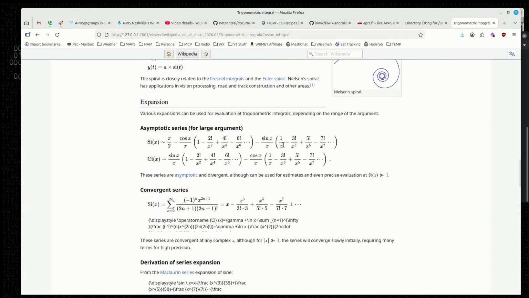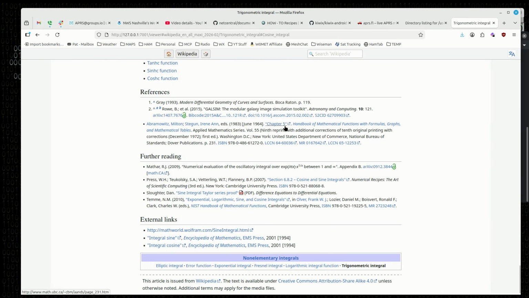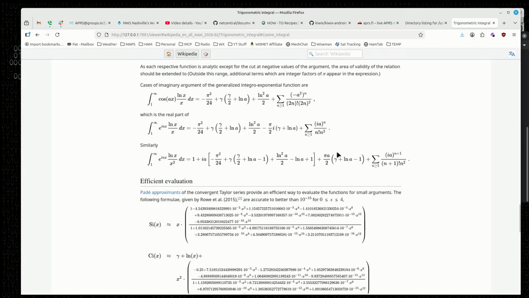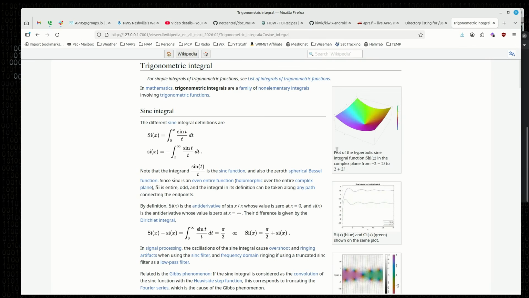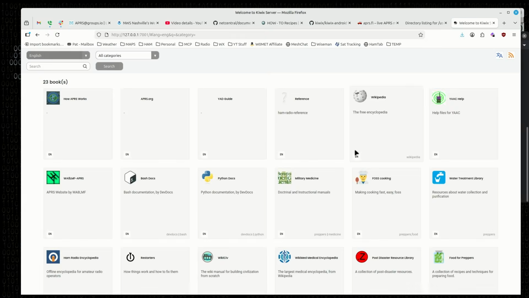Now, the one thing I have learned is if we go all the way to the bottom, a lot of the reference material is not contained in this. That's going to point you back to an online resource. But the vast majority of everything you would need is here inside of Wikipedia. And that is a zip file that I was able to just download. But you're also able to create your own zip files if you need to.